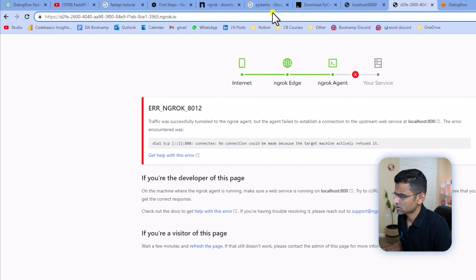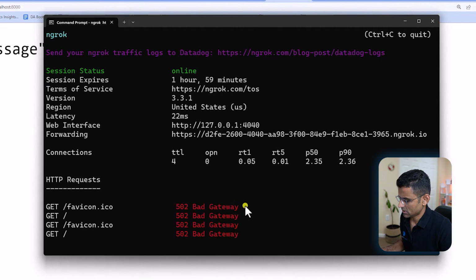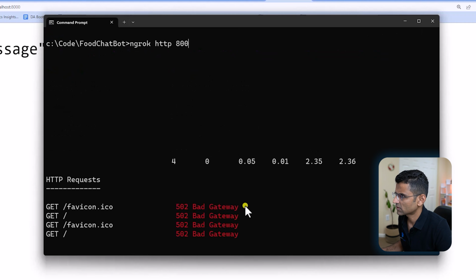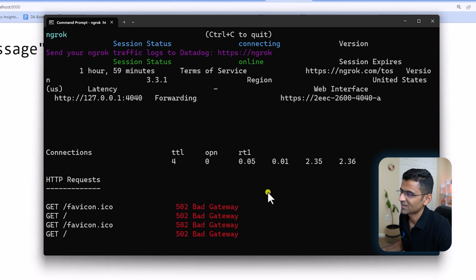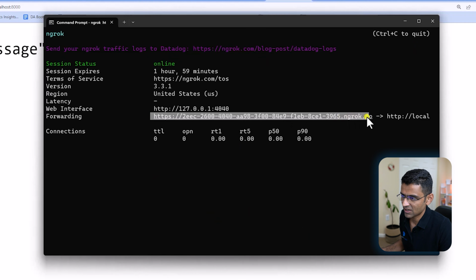Okay, and you will do HTTPS. Okay, no connection made. It says bad gateway. Maybe I should do it again. So let's do it. Oh yeah, I made a mistake. It should be 8000. There was a typo here. It should be 8000. I said 800.